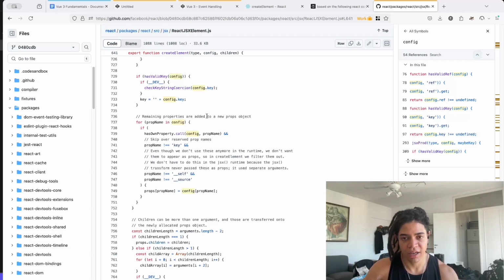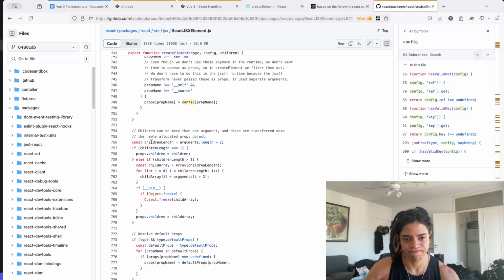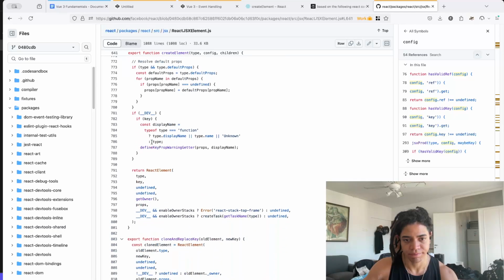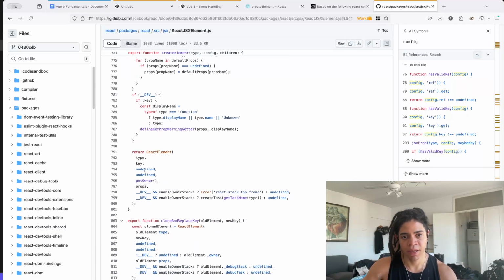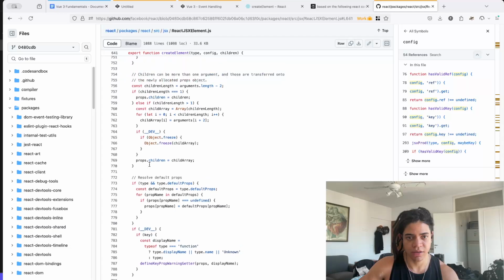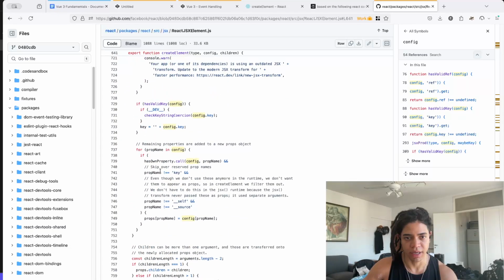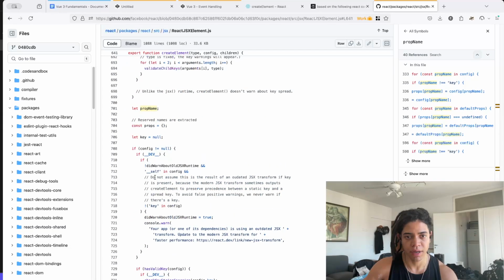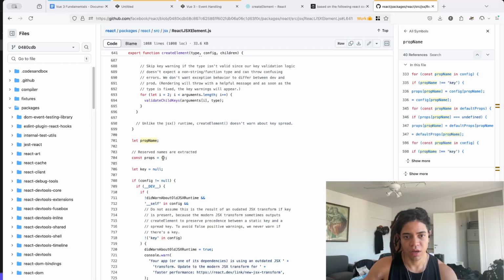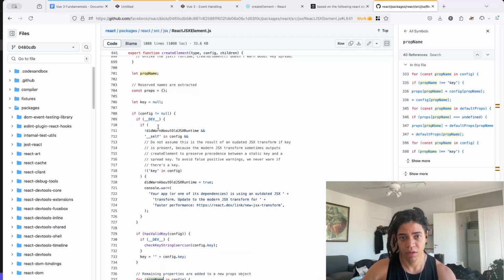Remaining properties are added to the new props. Okay. It makes sense. It seems that you are mapping the prop names. Reserved names are extracted.